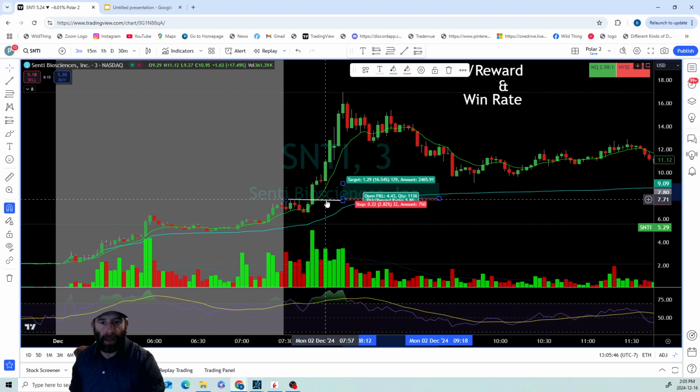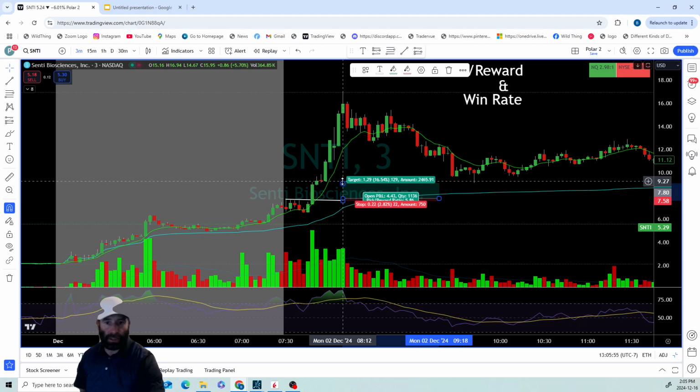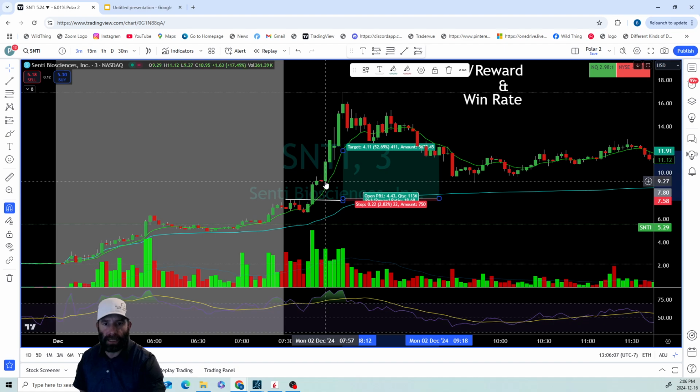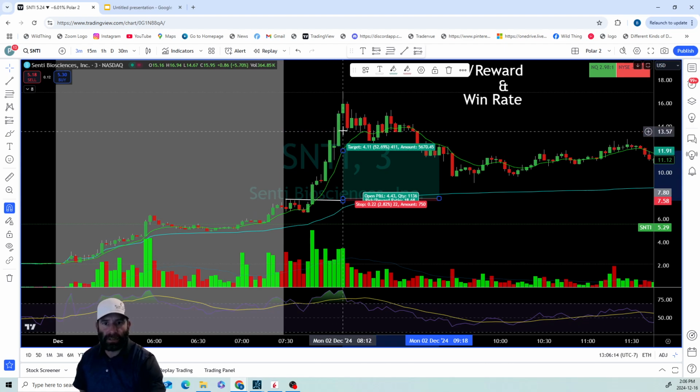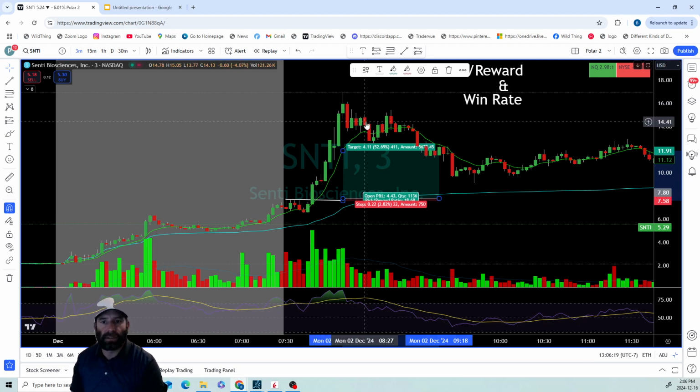If price drops back down and we get stopped out on those last 40 shares, we're at least going to walk away with some profits. Now it's basically just a free trade. And as price starts to move higher, we're going to start scaling out of the rest of that 40 share position. We've sold 40 down at 9.15. We're going to probably sell 20 up in the 11s and 12s and sell the last as we're looking for reasons to exit our trade.